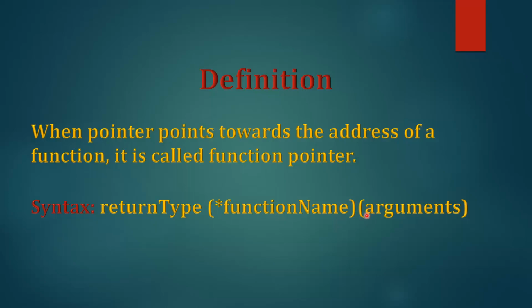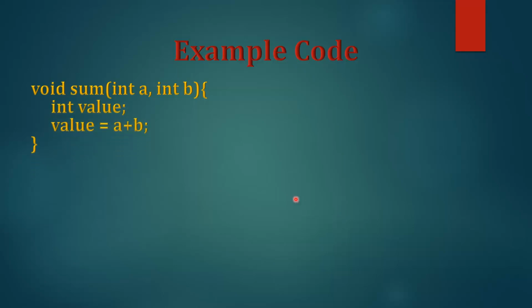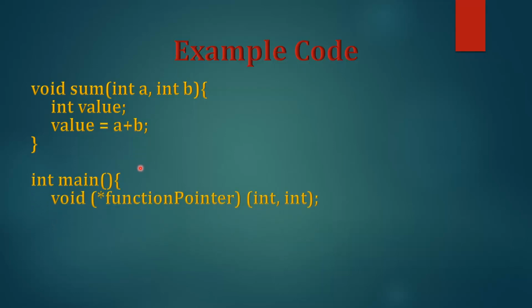Okay, let's see a demo example which will clear this out. The example code has a function named sum. It is a simple function which contains a value that is going to store the sum of the numbers passed to it, and its function is completed here. Now, how can we use this simple function as a function pointer from our main block, that is our int main? So in our int main, first of all, we will declare a function pointer this way.